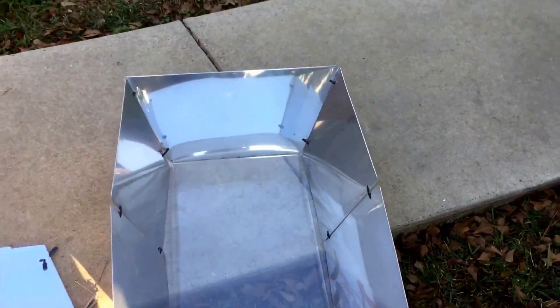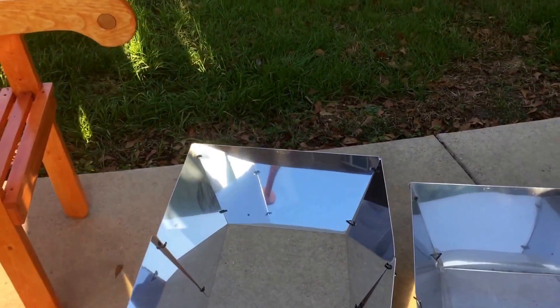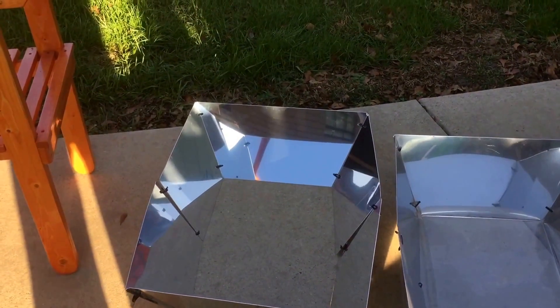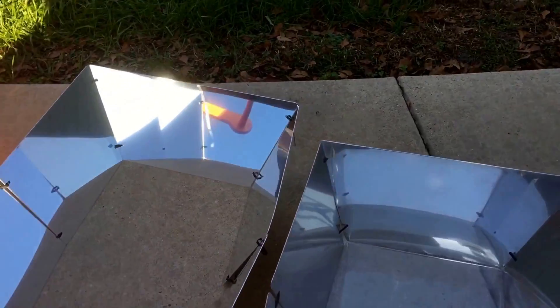The second thing I'm gonna show you is this is the old original Solivore reflector, which I haven't had any trouble with. But they sent me a new one that is more highly polished. It's 87% of the sun's rays reflected into the solar oven — so it has a reflectivity number of 87. And it's polished and anodized so the shine will stay. This one doesn't seem not shiny, but when you compare it to that one, it's really a big difference.